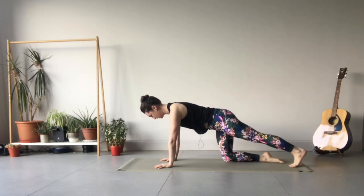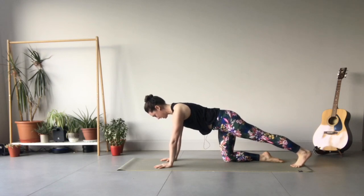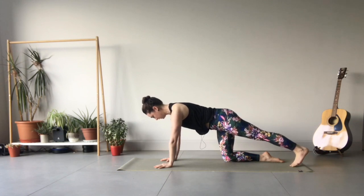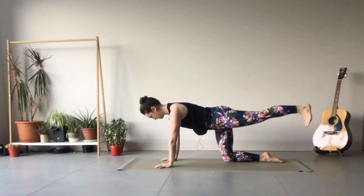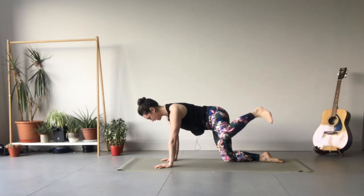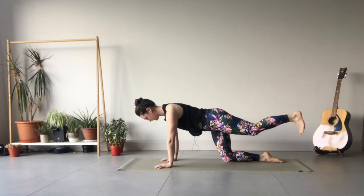Extend back through your left toes, pressing through the heels so you get the stretch through the calf muscle. Maybe a little bit into the hamstring, and then float that foot away from the ground, pressing through the heel. Take a moment here, reaching through the crown of the head, drawing midribs up and in, and then as you exhale, bend the knee, take it to the outside of that left elbow, and extend it all the way back.